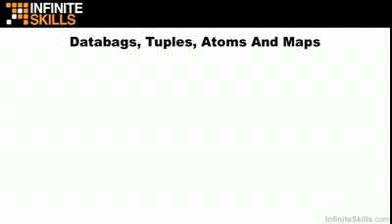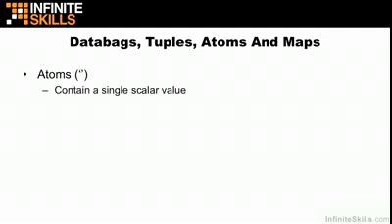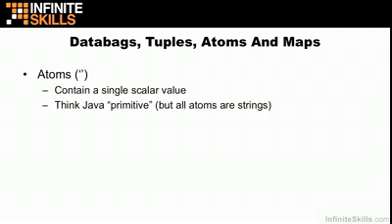So one of the big differences with Pig is it uses this concept of data bags, tuples, atoms, and maps. An atom, which we're designating in our query here, or in our results going forward, with a single quote, you can think of as a single scalar value, the same way that you have Java primitives or primitives in other languages. Although here we're saying that these primitives are like Java primitives, each atom is a string. So each atom is not an individual integer or double and so forth. Some examples here would be the string rich or the number 1.9. Again, all these are represented as strings.